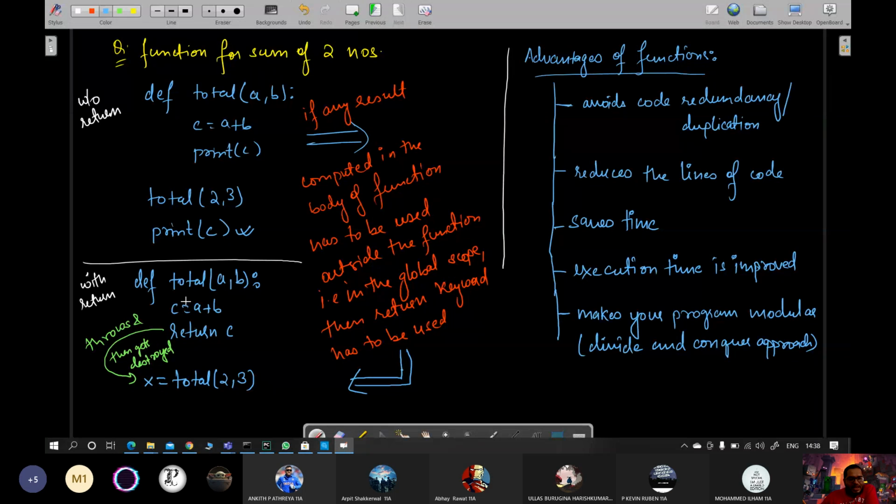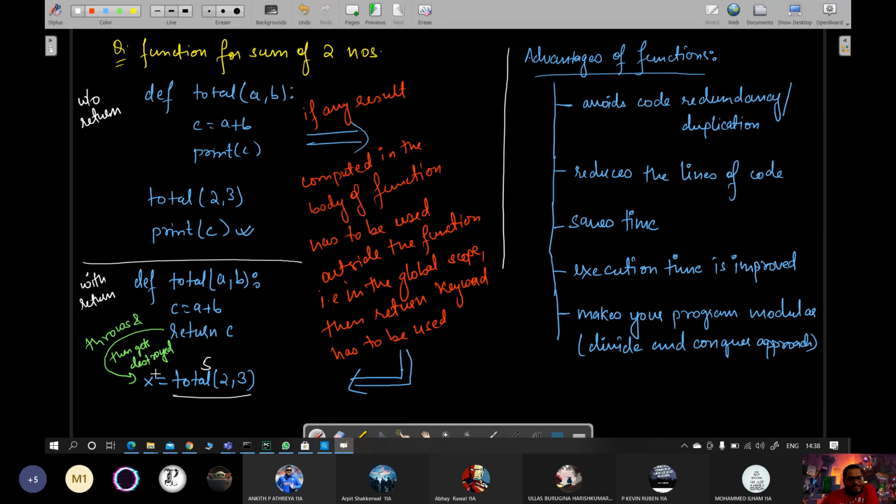This will also be there in the local scope of the function. Now this function has values A and B. Using these values, it will perform some processing. Here we are calculating the sum. The sum, once calculated, will be thrown out. Once it is thrown out, it gets destroyed. So then this value will be replaced by what? 5.